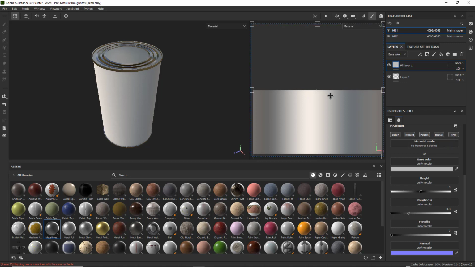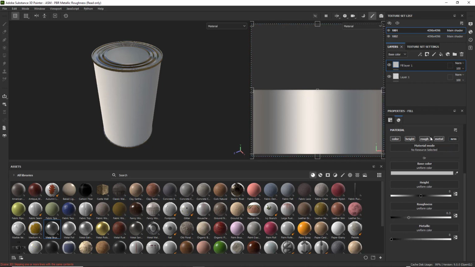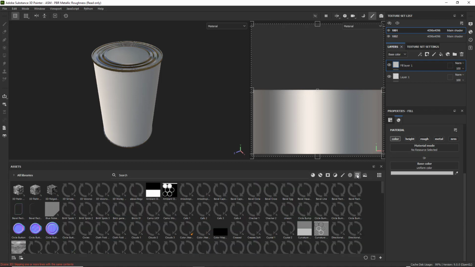Okay, this fill layer now is going to allow me to add a texture directly to the base color. So what I'm going to do is I don't want a normal map, so I'm going to turn that off. I don't need a metal map. Okay, turn that off. I don't need a roughness map, so I'm going to turn that off. And I don't need a height. We're just going to use the color. Okay, that's very cool. I'm going to go to, in this line here, you can see that we have our materials, our library. Back all the way across, we have this what's called texture.